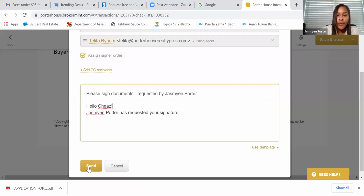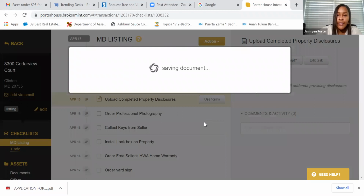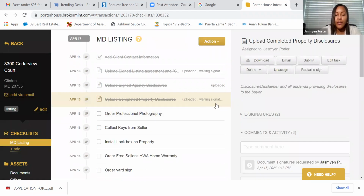There you go. So now I'm sending that to Mr. Porter. He's my seller. Gonna have him sign off on it. And once he signs off on it, then my listing agent, Talita Bynum, she's gonna sign off on it, okay? So you're completing these items from your checklist seamlessly because everything is where it needs to be. Now, as I mentioned before, as a reminder, and we can't state it enough, all contracts for listings, and that literally means your listing agreements that are signed listing agreements, they need to be submitted to the office within 48 hours of having a signed listing agreement.